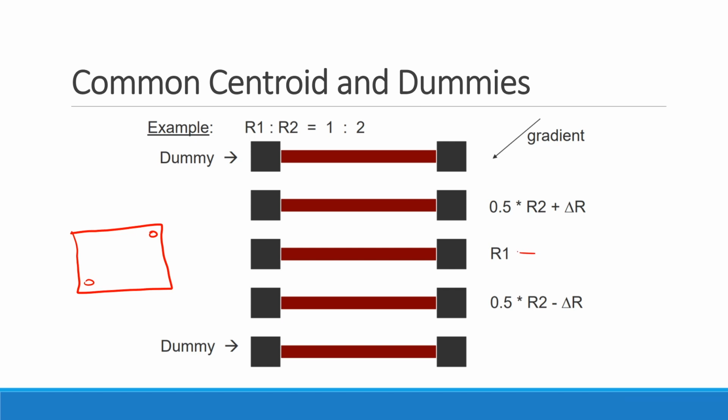Right? So again, the best way to see this is usually with an example. So if this was my R1, what I'm going to do is split my 2R, which I'm going to call here R2, into two pieces. Okay? And those pieces are going to be placed symmetrically around the center point. Okay? So by placing them symmetrically around the center point, what you can see here is that if I have any spatial gradient in the xy direction, whatever error it causes on the top guy, it'll cause the negative error on the bottom guy.